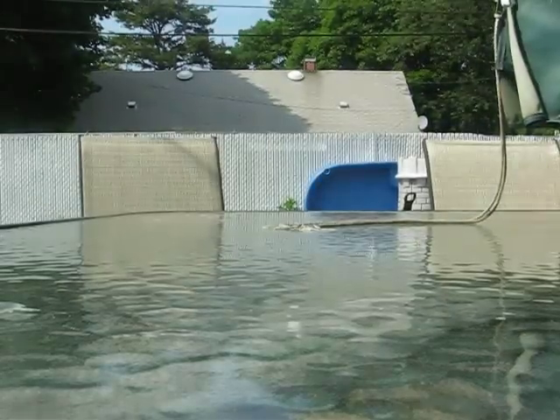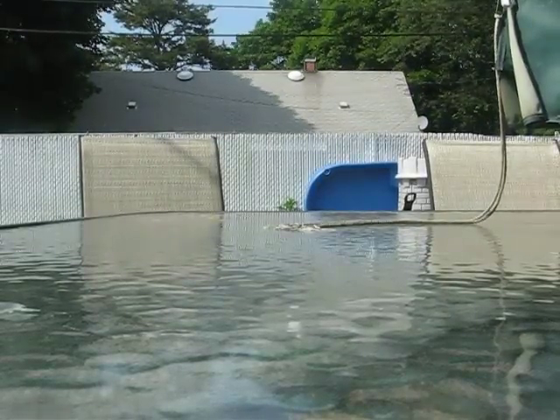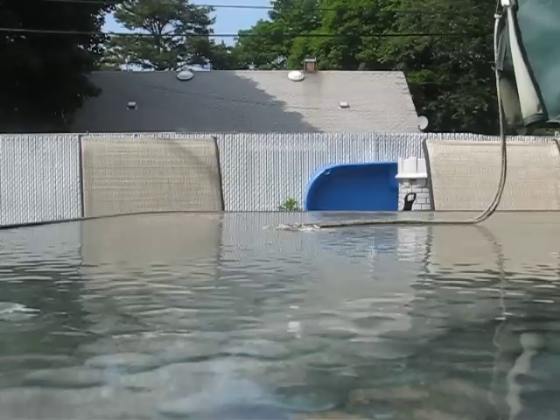Another thing I'm also working on is my macro settings. I'm going to zoom when I do my other reviews — when I do my other good reviews, I'm going to get the macro settings so I can zoom into my cars closer and you can get better quality to see them.